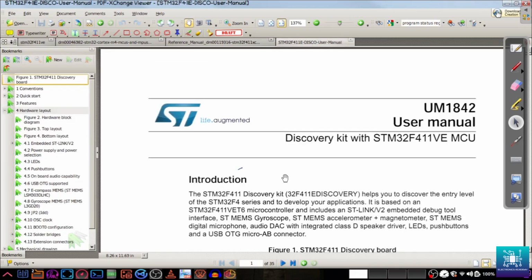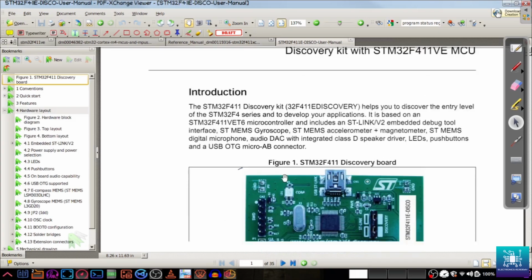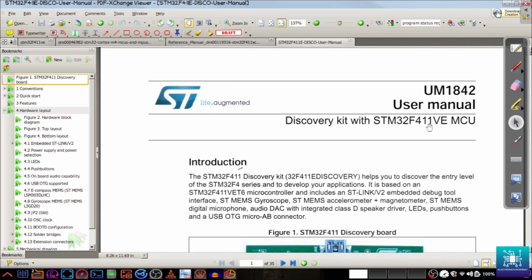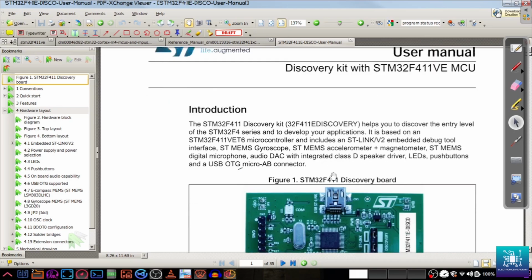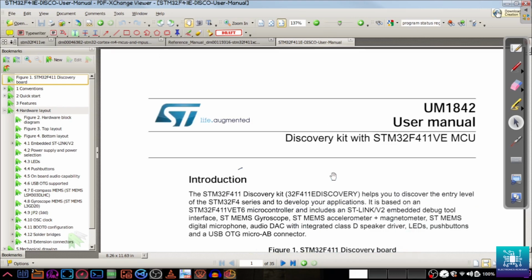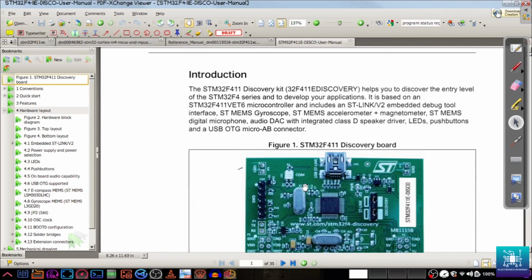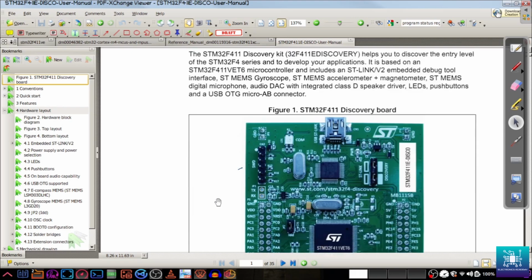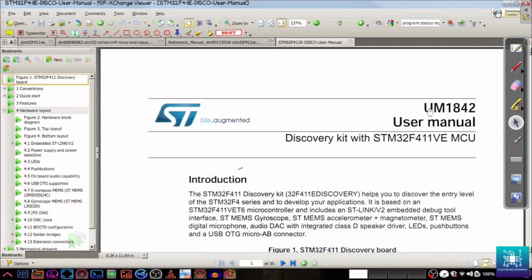Another document that you must download is the user manual for the discovery board itself. That is the discovery kit that we are going to work on. So we are going to work with the STM32F411BE discovery kit, and this is another document that you need to download, that is UM1842.